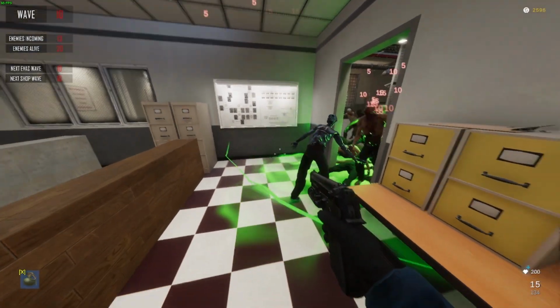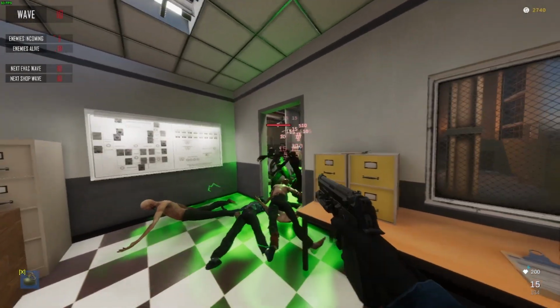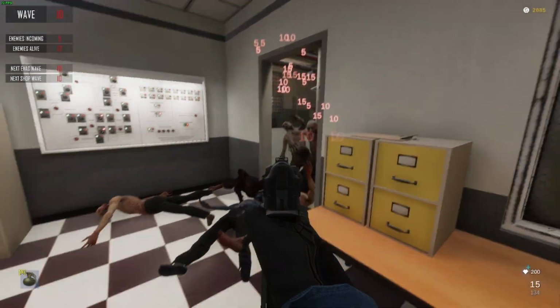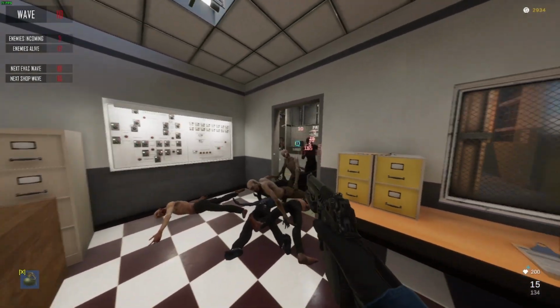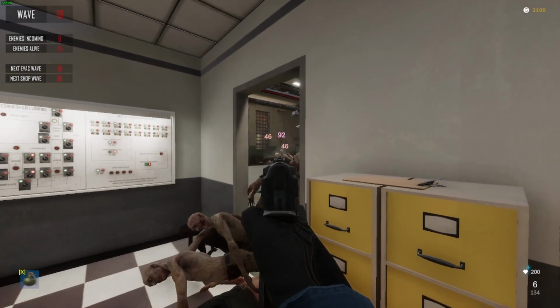I've seen there's ice zombies, there's this toxic zombie, a normal zombie, a harder to kill zombie, and then the crawler zombie. It's all that I've faced so far, but there might be more, I don't really know.